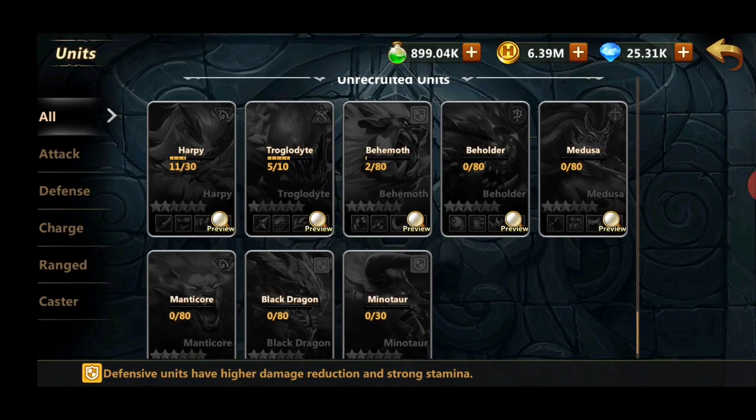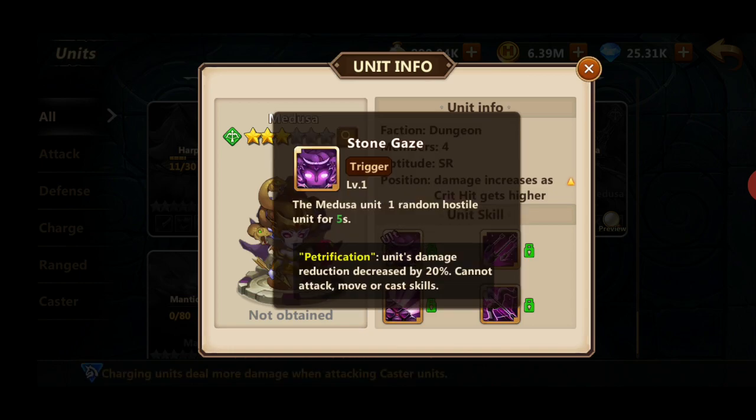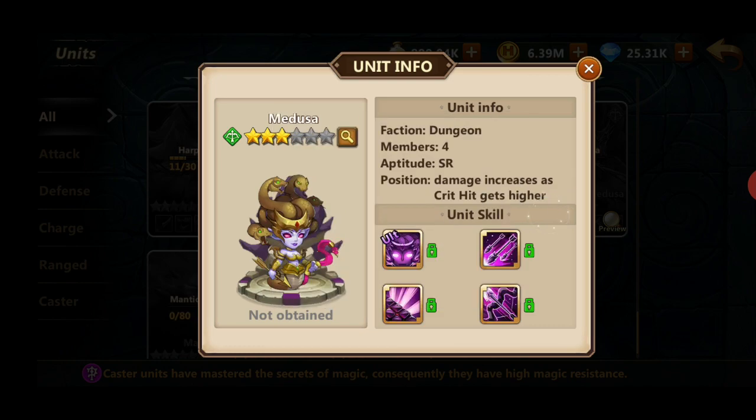Let's see Medusa. Medusa is a range unit, and its four members SR units stable petrification control, the powerful damage increases as crit hit gets higher. The Medusa unit, one random hostile unit. Again, it's missing, it should be petrificate. So unit damage reduction decreased by 20%, cannot attack, move, or cast the skill. So that's another good control unit, and also makes your units hit harder, which is really nice. Dungeon looks really interesting, a good composition can be done.